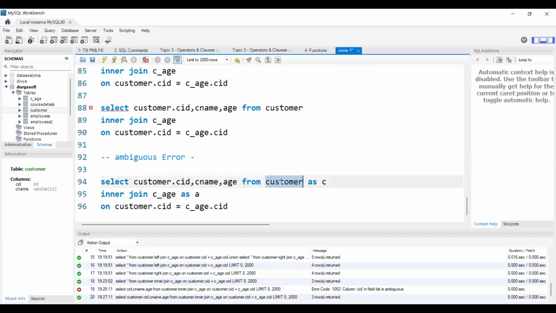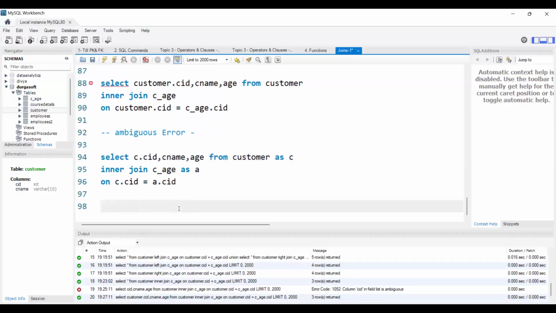Instead of writing the table names here, we can give the alias name. So here, instead of customer, I can simply use C. Not only here, in the ON keyword also, in the line where we give the common column, instead of customer I can simply give C, and here I can simply give A, right? Instead of writing the complete table names again and again, we first give the alias names to the table names, and then use the alias names.